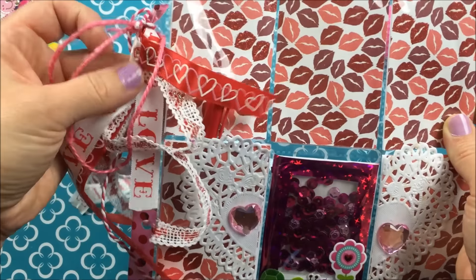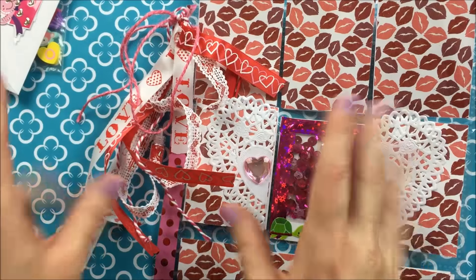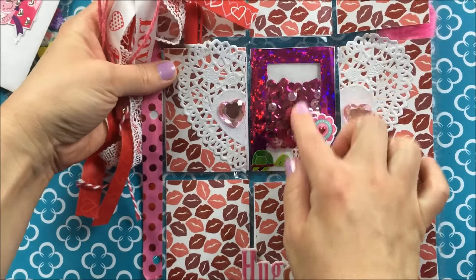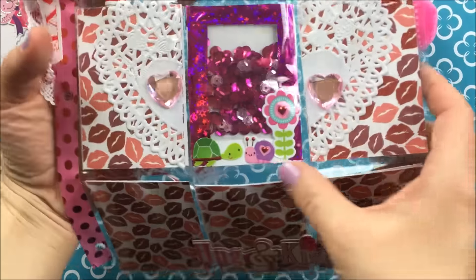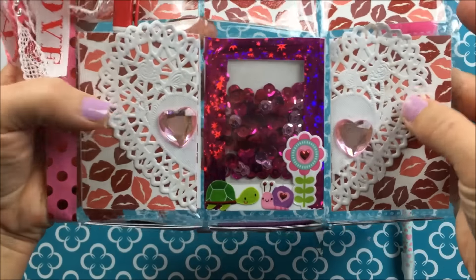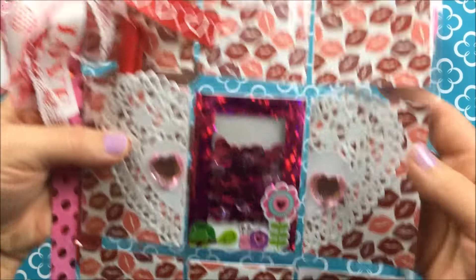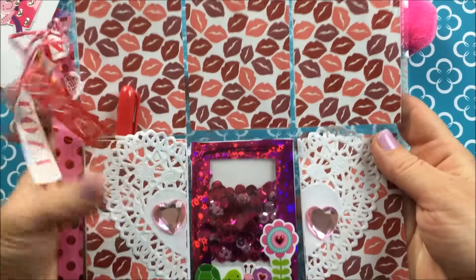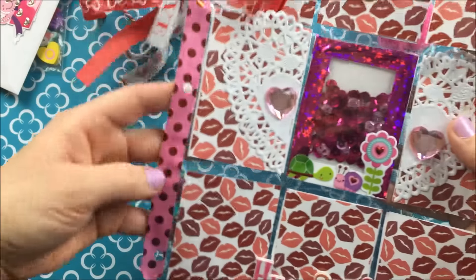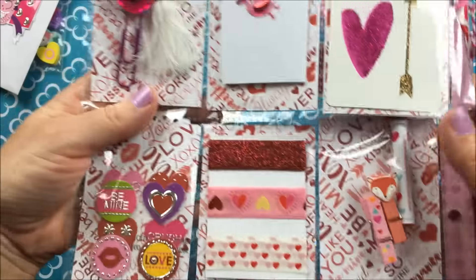And I love how she glued the ribbon on here to make it more — it just flows and I love that. Super cool. Here she has a little shaker pocket that she made with the cute little valentine critters. Love that. And she has the doily split on the side with two gemstones. And then this is all about the kisses, which is super cool. Love that paper. Very pretty. And she has hug and kiss down here. And then this pretty washi tape down the side. I love that.